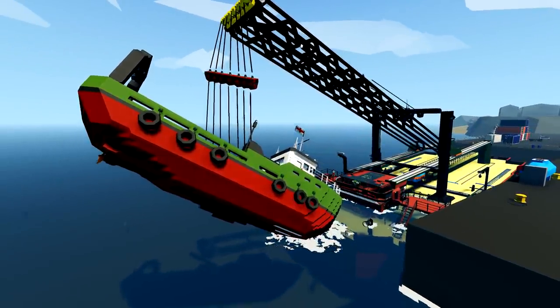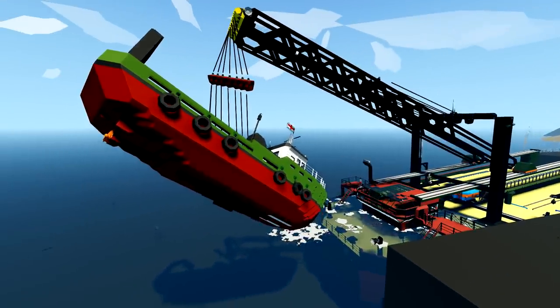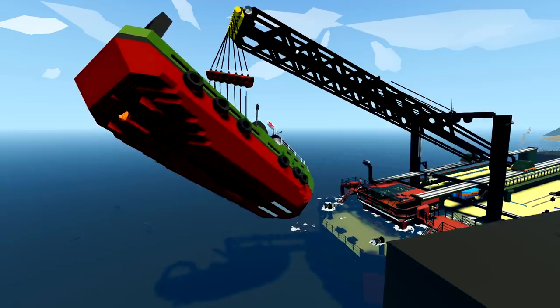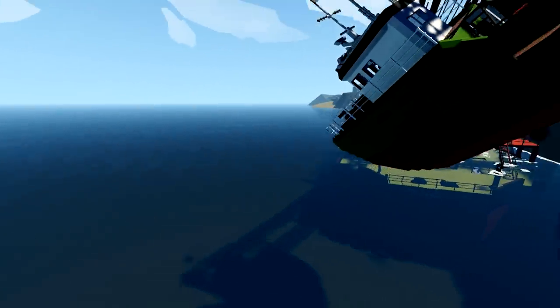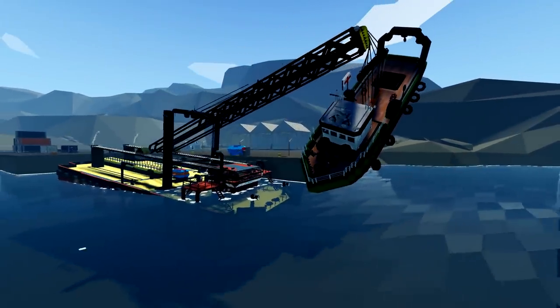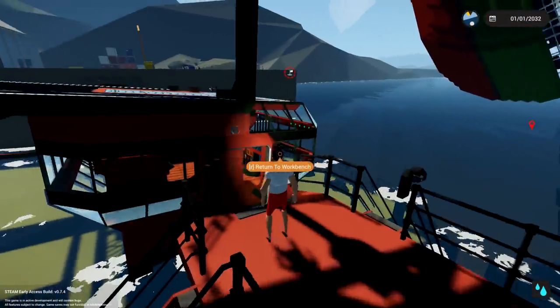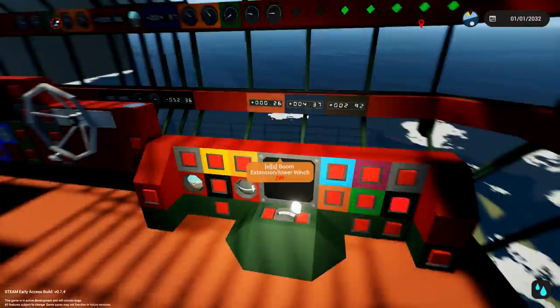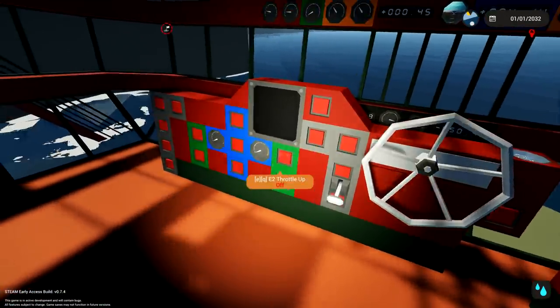It's going up. It's twisting. Why is it twisting? I don't know why it's twisting. What is going on? I'm sure it's fine. We're out of the water, right? Are we out of the water? We're out. Yes, it's actually lifted it. The front of the crane is going under, but my boat is in the air. Amazing. Now that we've lifted it all the way up, how about we start driving with it? It's not the best idea I've ever had, but, yeah.